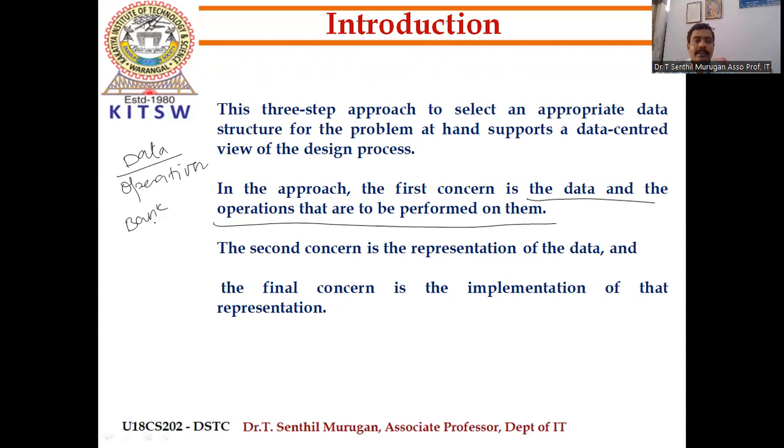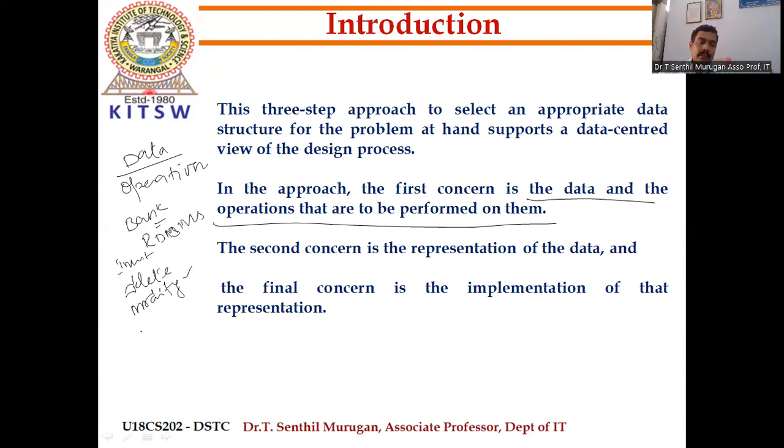So in a bank, what data structure are they using? Mostly, they will use an RDBMS. RDBMS means they will be choosing the array concepts. Okay. So in that array, what are the operations? Insert the element. That means you will insert the customer details. Delete the element means deleting the customer details. Okay. Modify the element. When the customer wants to modify the data, then modification will be there.